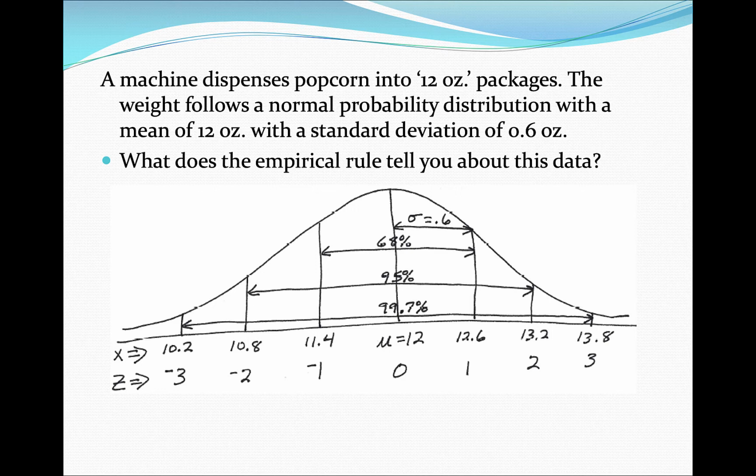So notice whenever I transform my x values into z, I now have a z distribution with a mean of 0 and a standard deviation of 1, which means it is a standard normal distribution. The reason why that is important is because now, if I have this in terms of z, then I can use my table and I can find probability. And because all normal distributions are the same, for example, if I want the area between 12 and 12.6 for x, that is the same as the area between 0 and 1 for z, because all normal distributions are the same shape. So this is what we use.